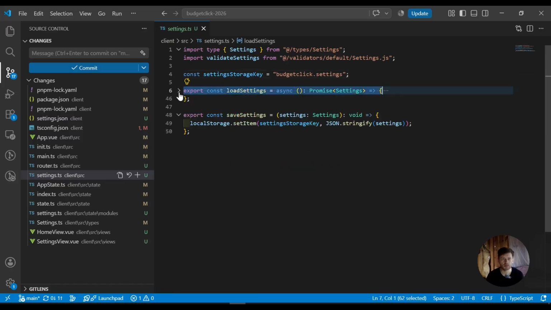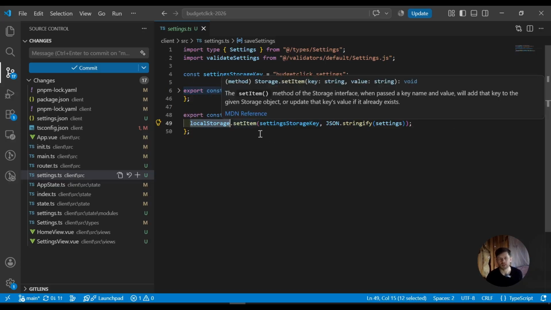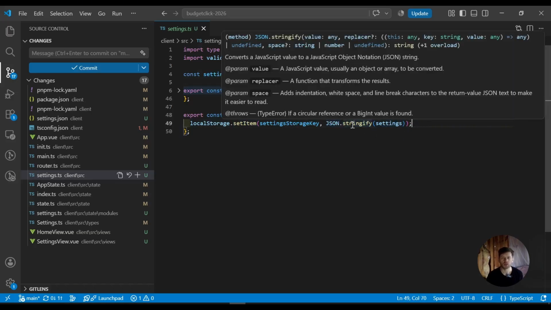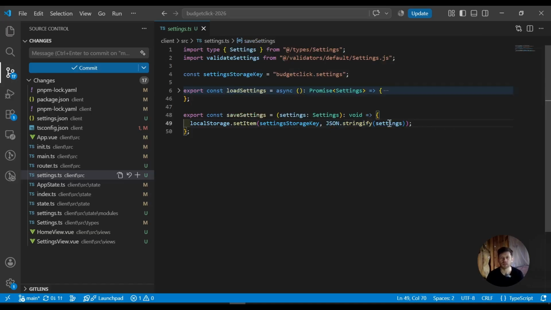It loads settings and it saves settings. It saves settings to the local storage. It sets the item with this key, BudgetClick settings, and with this value, and we stringify the JSON from the settings. So settings is this type. It has schema version and storage as string, and we save this in this local storage.